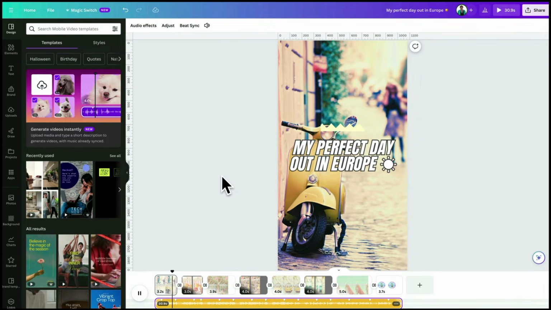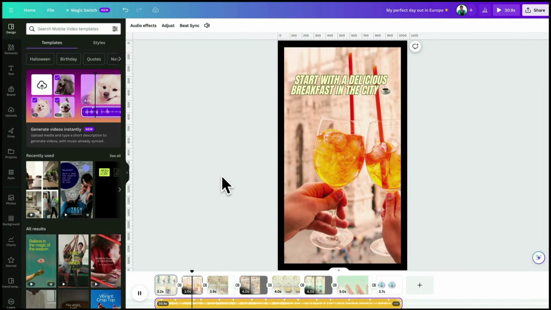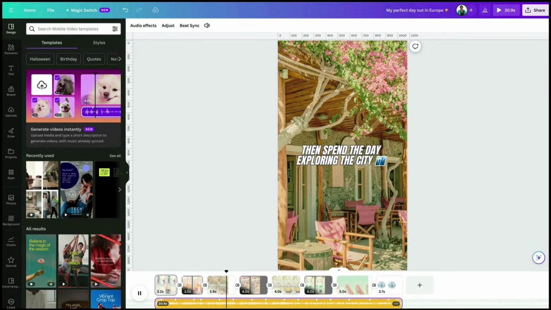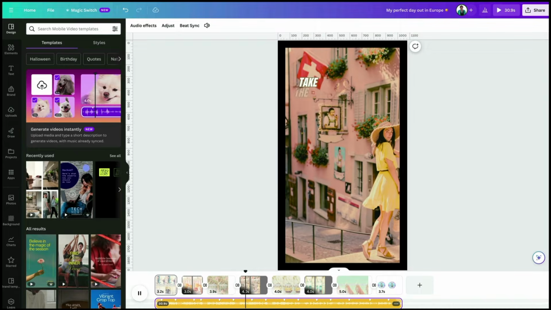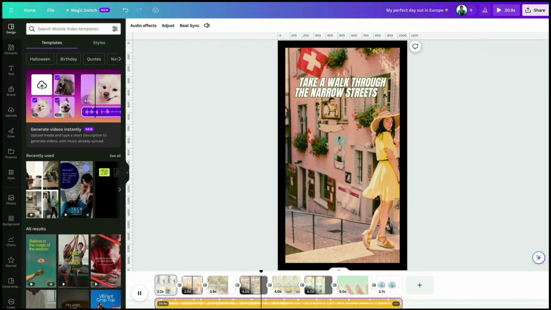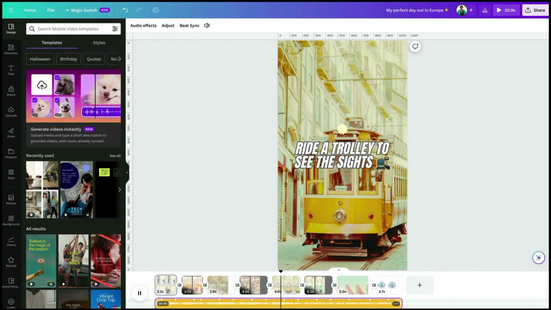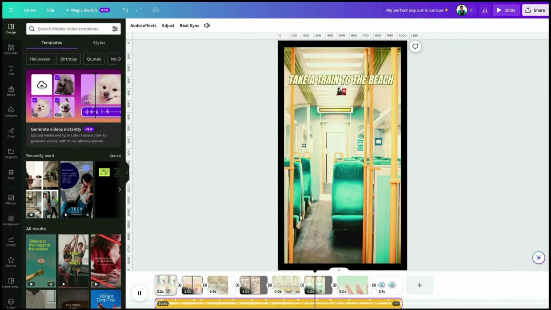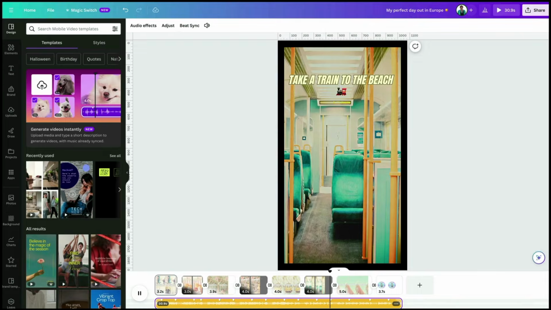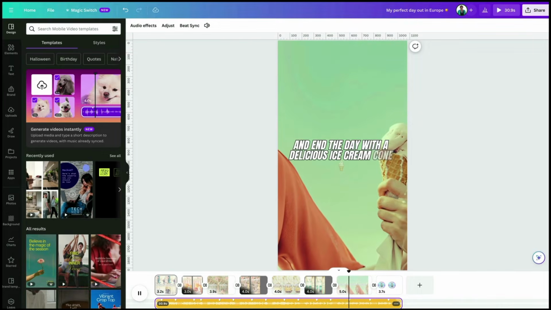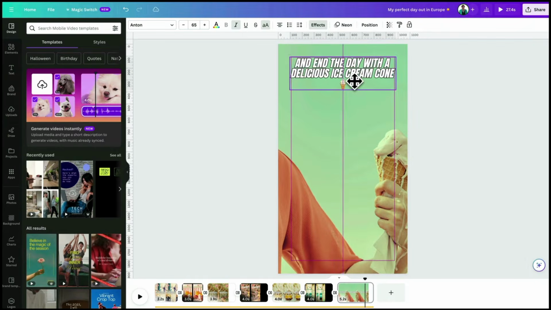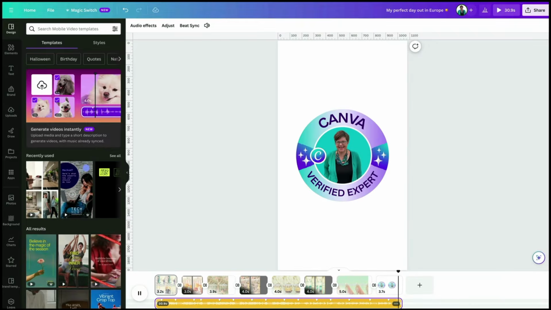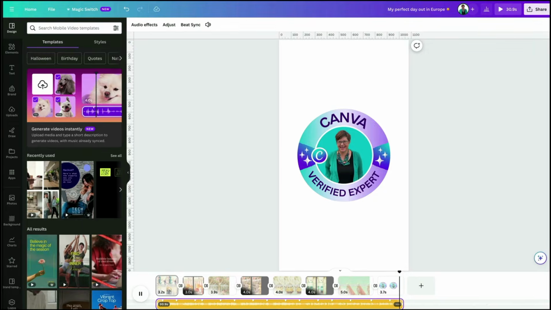Now, Canva magically adds music with beat sync that matches the video scenes and transitions. I'm just not playing the music due to licensing today. My pro account gives me a single usage license, but I've had issues connecting my YouTube account today, so I can't share it directly. But I am a drummer and I can say that the music syncs up perfectly, or you can add your own music too. And then I can easily change the text or the position or the images. And overall, Canva has generated a really solid start to a great video.